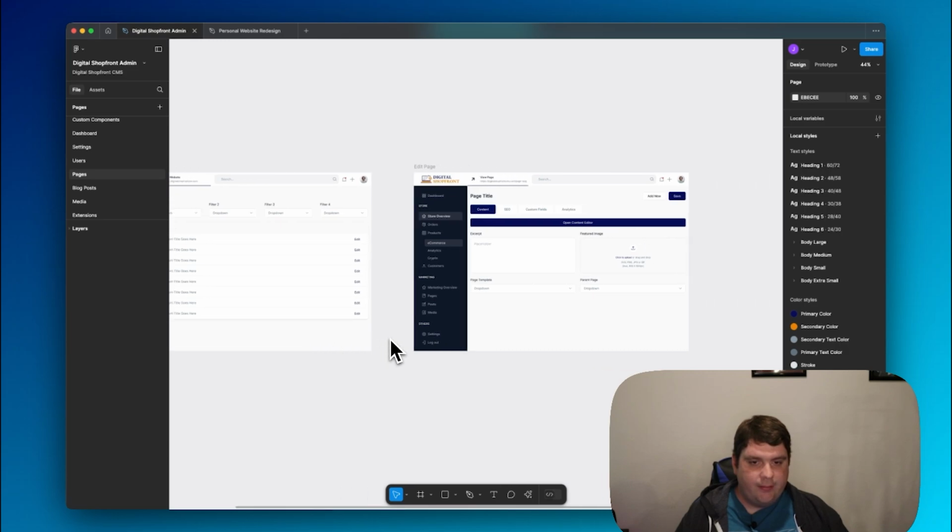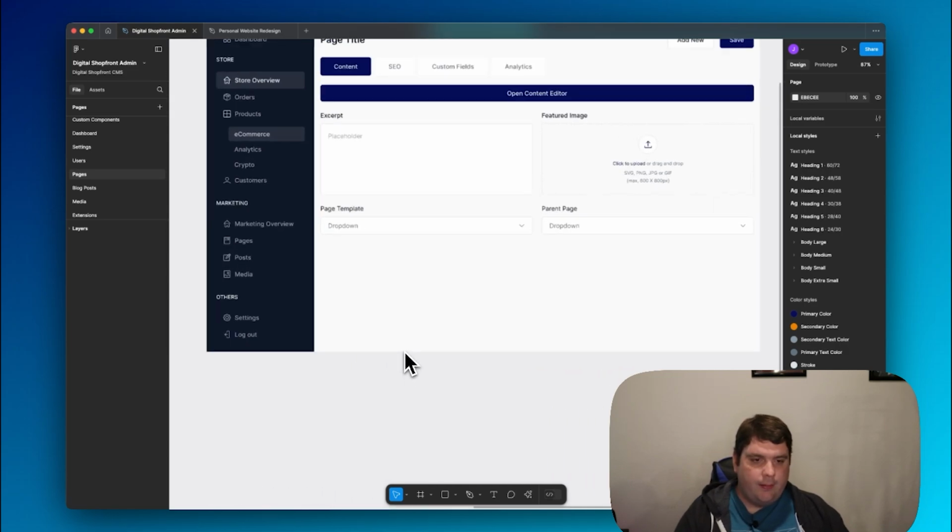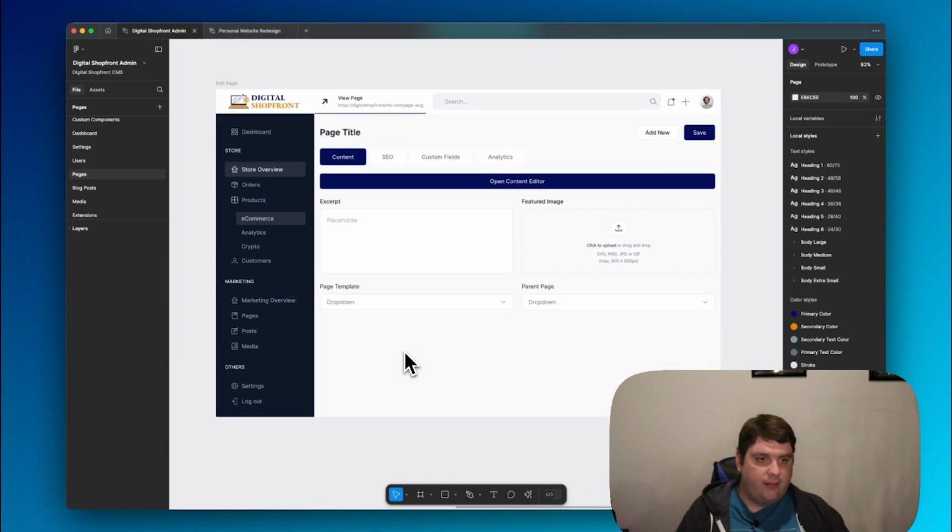Then we start to get into the content, and we have a pages listing over here. And then jumping in to the edit page, and then as we'll see, the edit post. Trying something a little bit different. I do come from the WordPress world, so if what you've seen so far looks a little WordPressy, that's probably why. But this is really where I'm making a change from that.